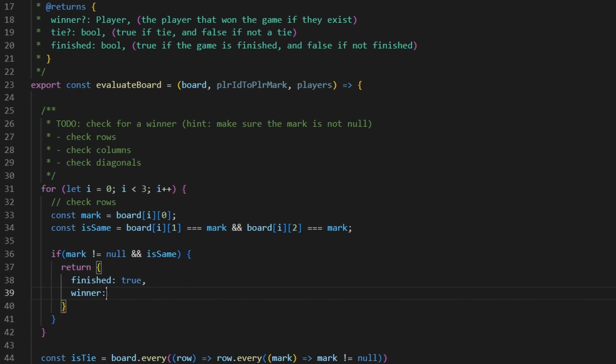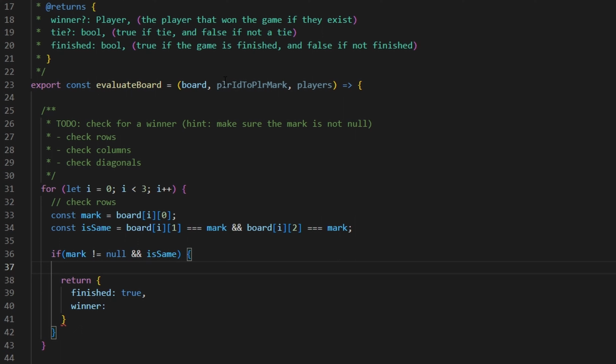But here's the thing. We actually don't know who the winner is, even though we know the mark. So what we can do here is figure out who the winner is. We have this player ID to player mark, and we want to find which player has the same mark.